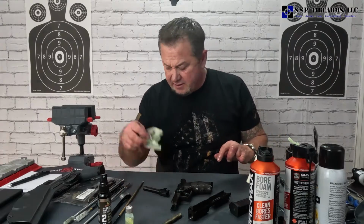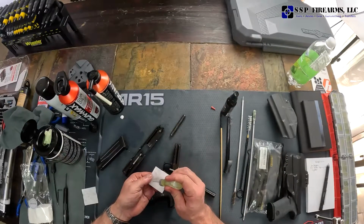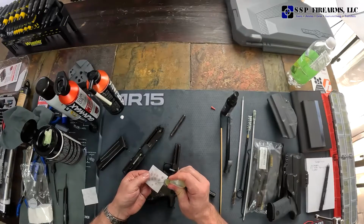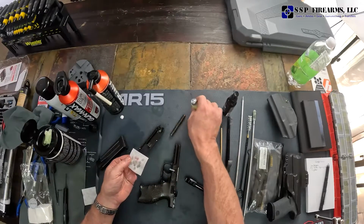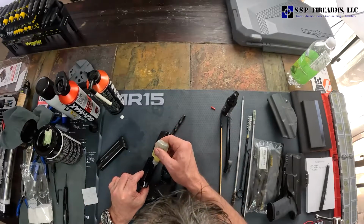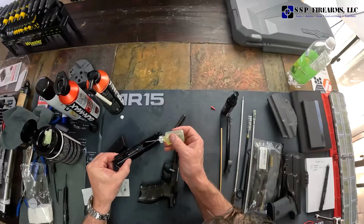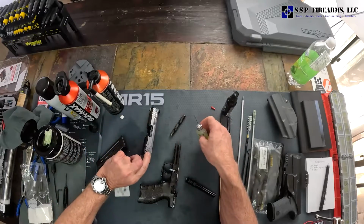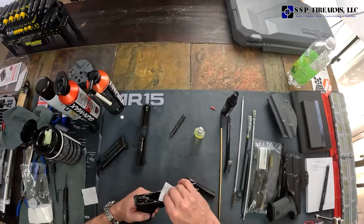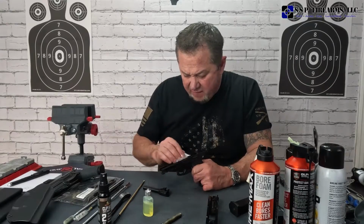Now for lubing, guys, I'll just take a couple patches and I'll just drip some gun oil on there. And again, there's a lot of different kinds. For the slides, you can go ahead and drip right into the slide. Just go super light. You don't need to hit that really hard. You figure if you've cleaned your gun and the next day you're at the range and you have oil running down your trigger, dripping out of the gun, you over lubed. You should never have that happening.